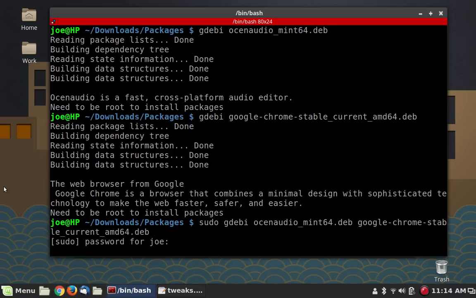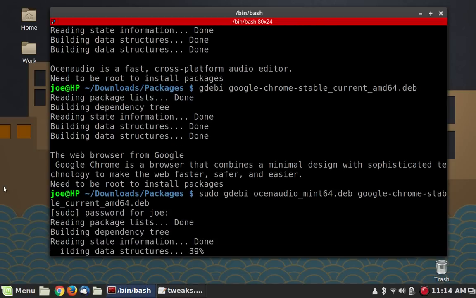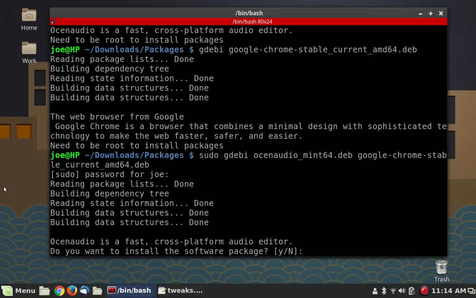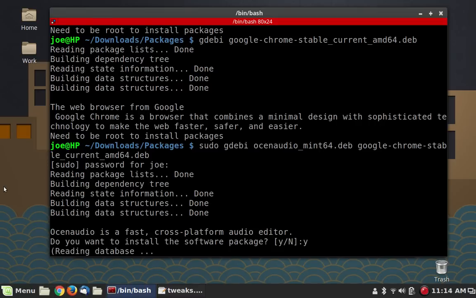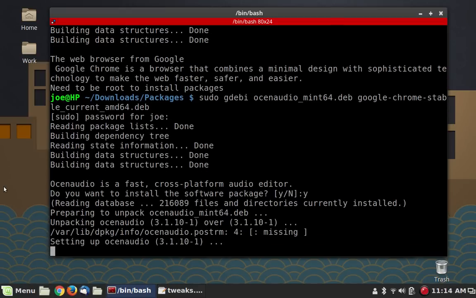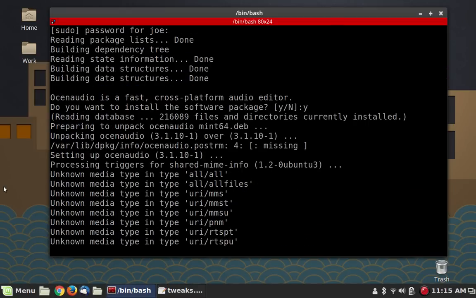Asks for my password. Yes, okay, it's going to do them one by one here. Sure, why not? It'll take a couple of seconds, but we can see it in operation. So, like I said, this came in really handy the other day when I was reloading the machine because I didn't have to be in a desktop environment to load the deb files that I wanted to put in the system. I already had them.